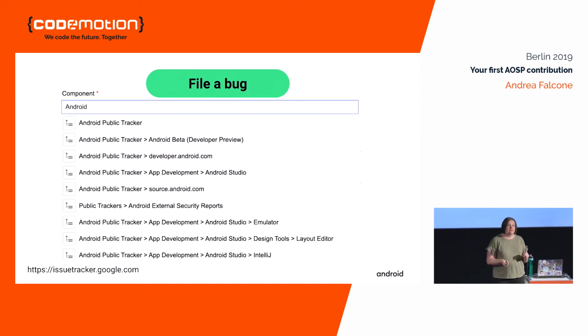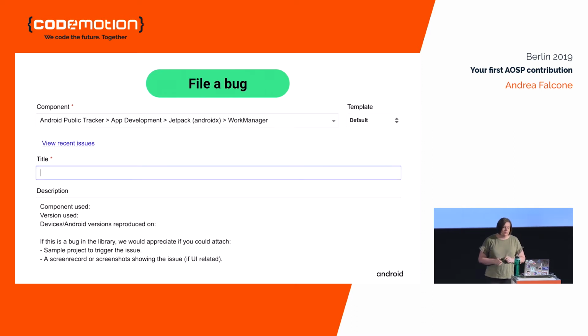So you can type anything in that box. Android is probably not the best thing to type in there. Maybe Work Manager, View Pager 2, something you're specifically looking for. Issues in Issue Tracker, the components come with a template, so it can tell you what that team is looking for specifically. Maybe file or add a sample project that demonstrates the issue, demonstrates the bug, and some information about versions and other things that are important. Each component is slightly different for what's in the template, but you'll see it when you get there.